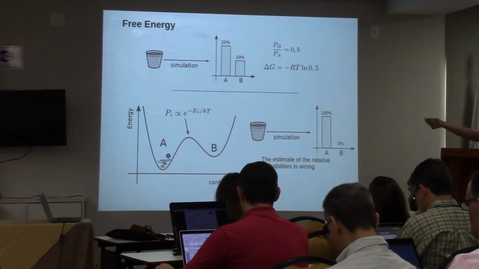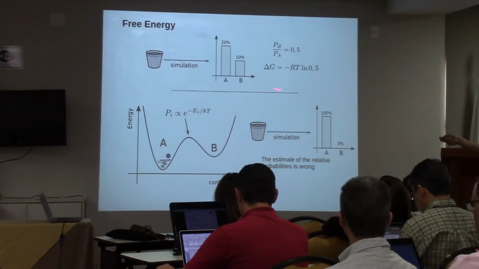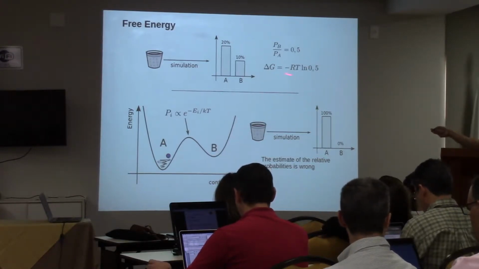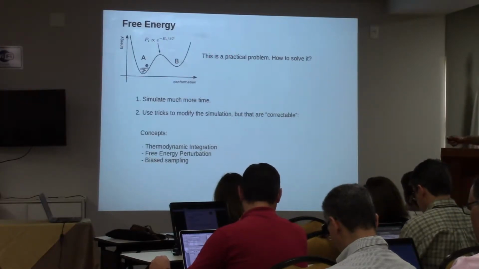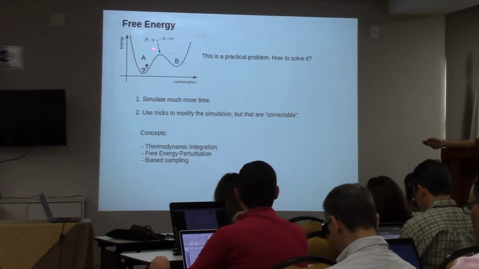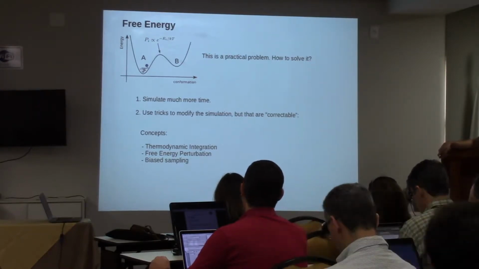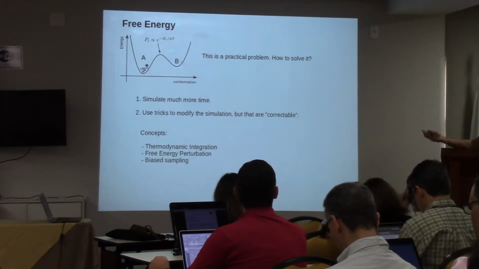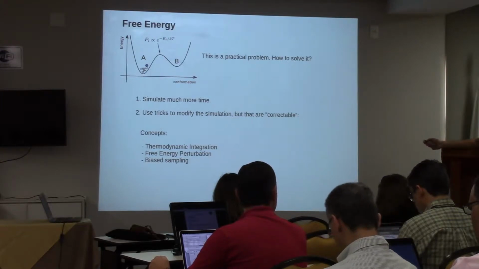Okay, so we do a simulation. This is very typical. Our simulation cannot sample the different conformations with the correct probabilities that would connect the two states with their free energies. So we have a practical problem. The problem is not a theoretical problem of understanding what the free energy difference is. The problem is a practical one: how to solve the issue that the simulations we perform are not able to sample the correct relative probability of the two states we are interested in. We want to study how to solve this practical problem.